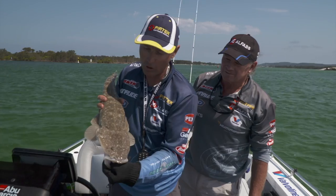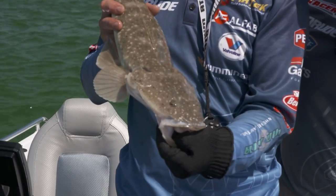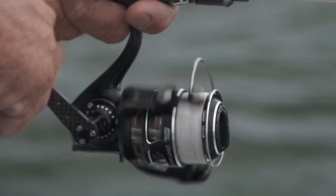That's a really nice fish, getting towards that 70 centimetres in size. A beautiful fish. You can see those really light dots and dashes there. Tells you straight away that it's been camping in the sand. So in that current, we've probably got 2.5 to 3 knots of current. They put up a really good fight. And on that tackle, it's such great fun.